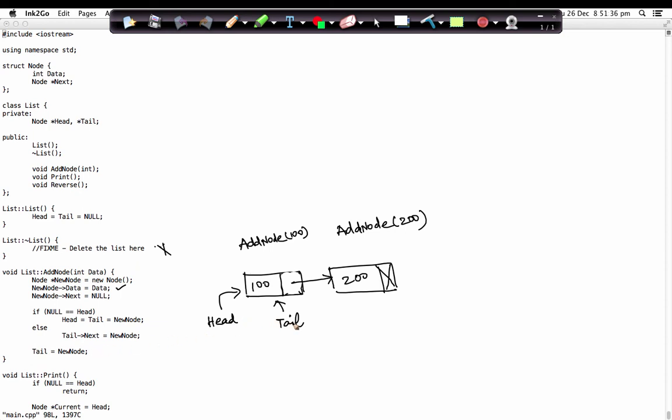That's it. So now our tail pointer is still pointing to the first node, right? So in this line we are moving this. So tail pointer is pointing to this one now. That's it. So this is how the new nodes are added into the list.